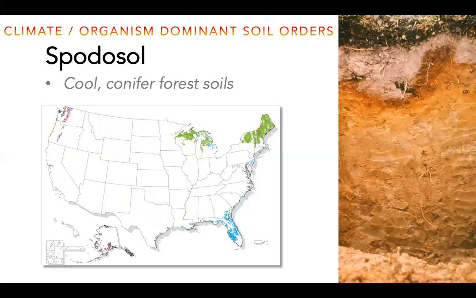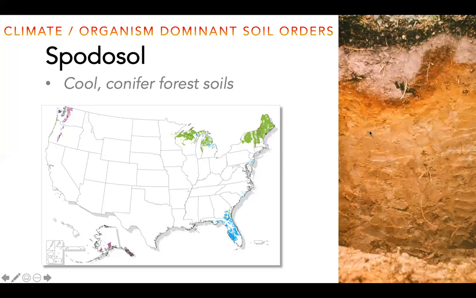Spodosols are usually found in cooler climates, but definitely with these conifer forests. So what happens in a spodosol is you get lots of organic matter occurring up here, and then you get this characteristic white horizon here. What that is, you have lots of water moving through it, and so the things that pigment here end up moving out of that zone and they accumulate right down here. So you get this very distinct transition from the white layer to the darker layer here.